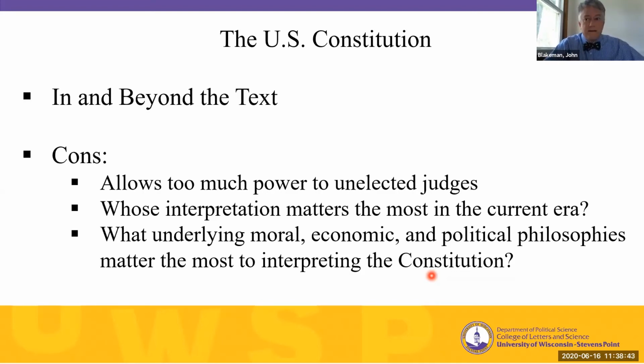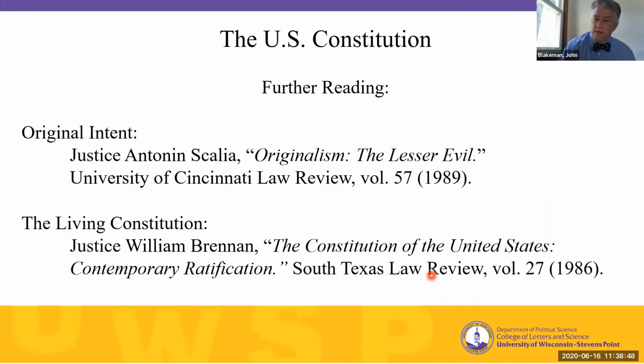Like I said earlier, you all make up your own minds. Now, here's a couple of articles I'd encourage you to look at. Unfortunately, they're copywritten, and so I don't think I can place them in a public space for you all to access. But a classic original intent argument by Justice Antonin Scalia, one of my favorite Supreme Court justices: Originalism, the Lesser Evil. And Justice Scalia makes a very compelling argument about original intent and strict constructionism, especially as a way of limiting the power of federal judges.